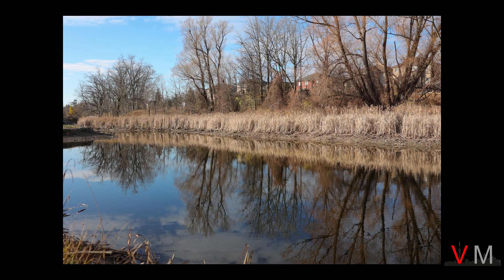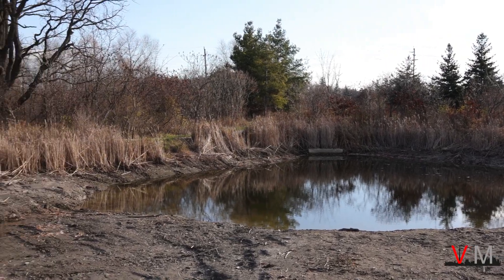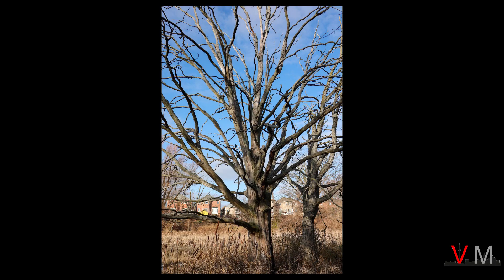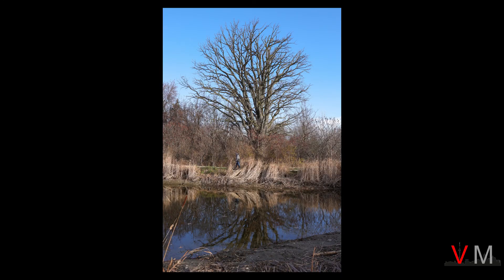Spend some time here as the trail continues a little further west, then head back towards the parking lot. While I was at the pond, I spoke to a local resident who mentioned that a few trees along the trail are dead. I decided to take a few photos of the dead trees from different perspectives, which had a bold structure from trunk to branches. I really like this photo — just like the previous one, I used the pond to create a reflection of the dead tree, and the pond was still enough to create that perfect mirror image.